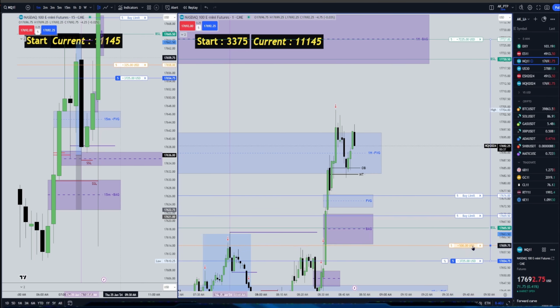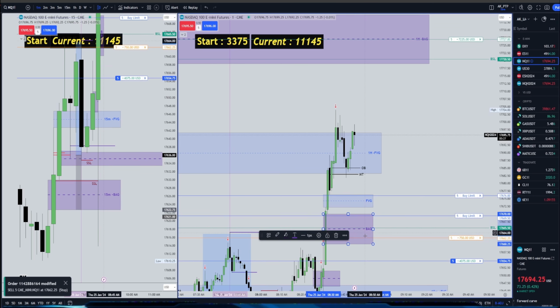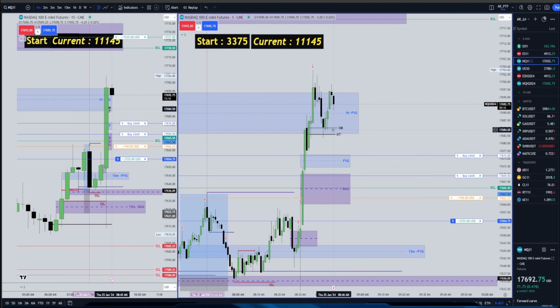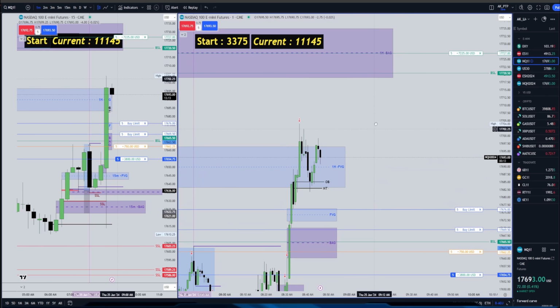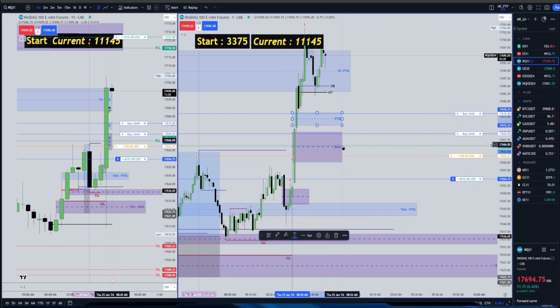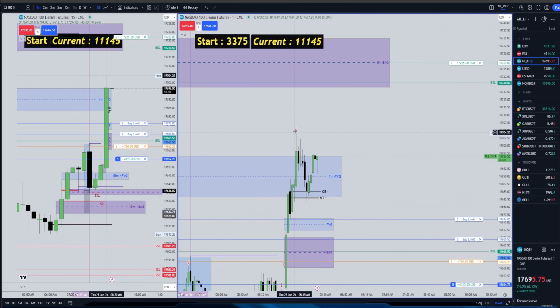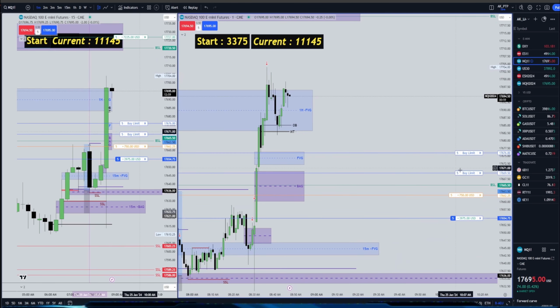I don't believe the market is going to come and trade the low of this candle, this fair value. That's why I moved it to around the 75% level of this breakaway gap. If this is the order block, this is where the market will respect it and go for the buy side. If this is not an order block, the market will come inside either this fair value or the breakaway gap, maybe a little inside the breakaway gap, before taking those liquidities. So that's why I kept it here, and I want to keep my stop loss right here.